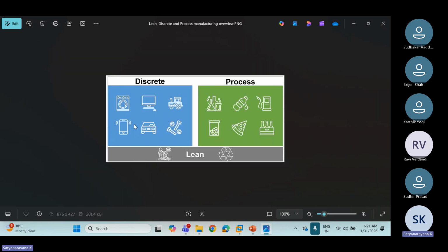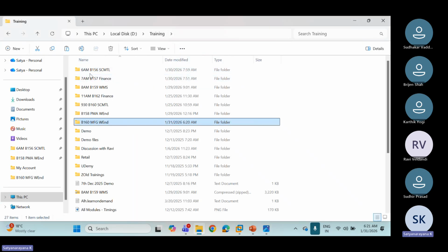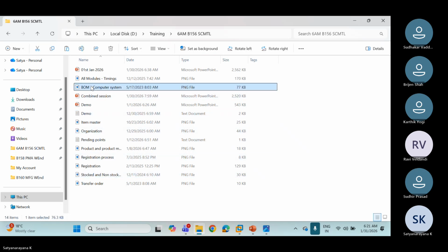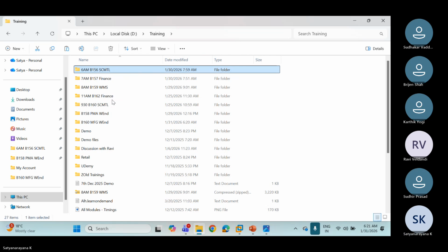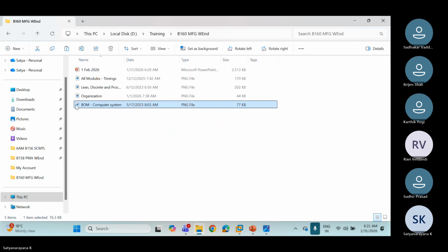Another simple example I'm giving is a computer system. A very straightforward example.